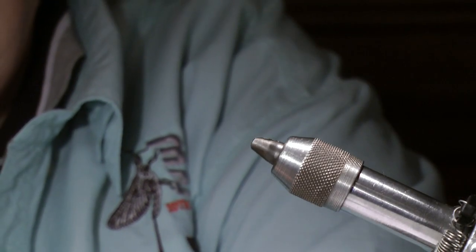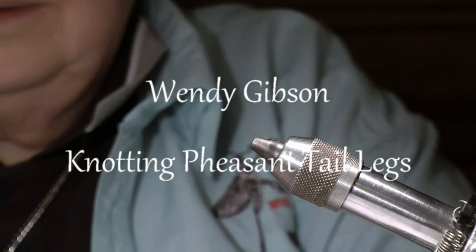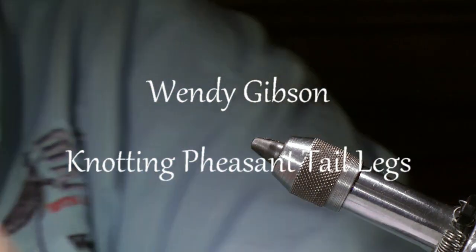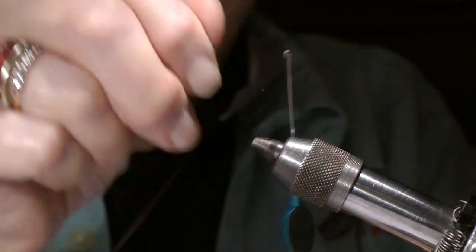How do you knot it? You put knots in the legs. Yes. How did you do that? Crochet. Like a crochet hook. Right, it's just a little tiny hook.